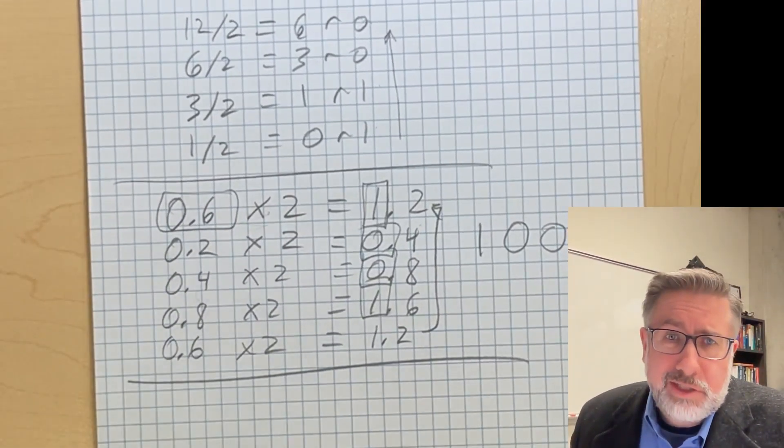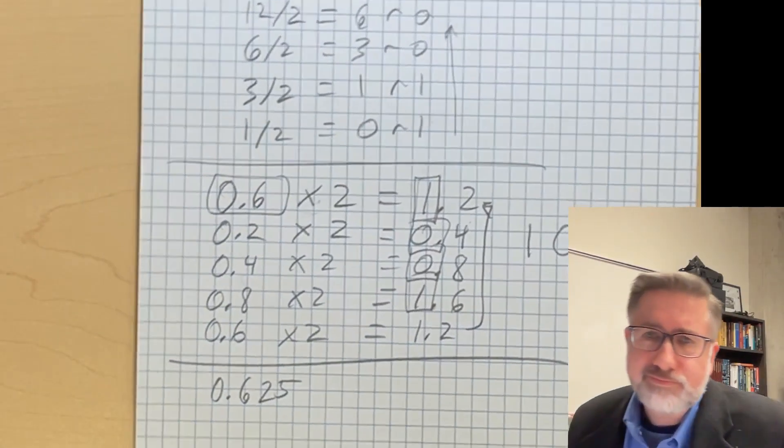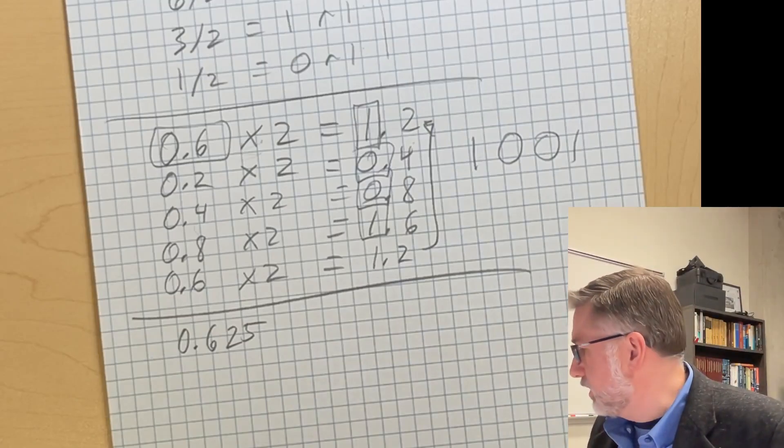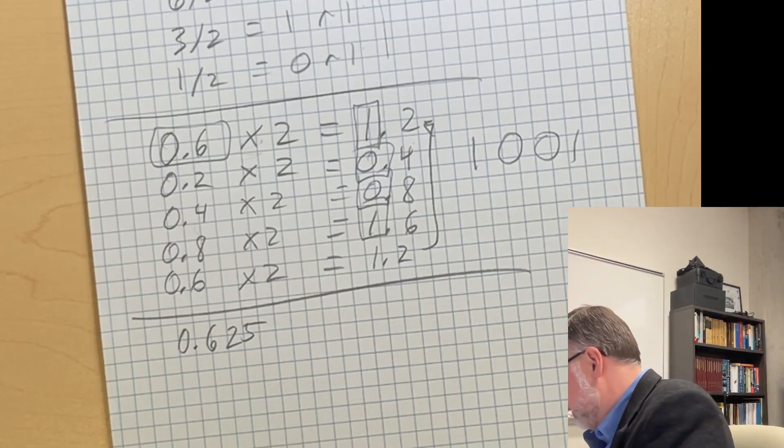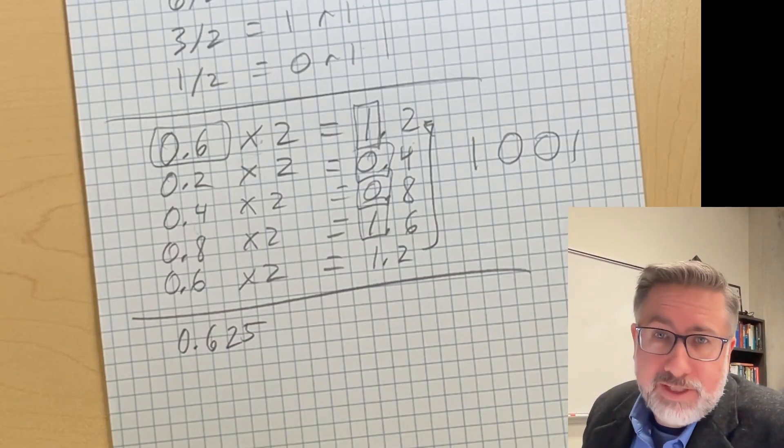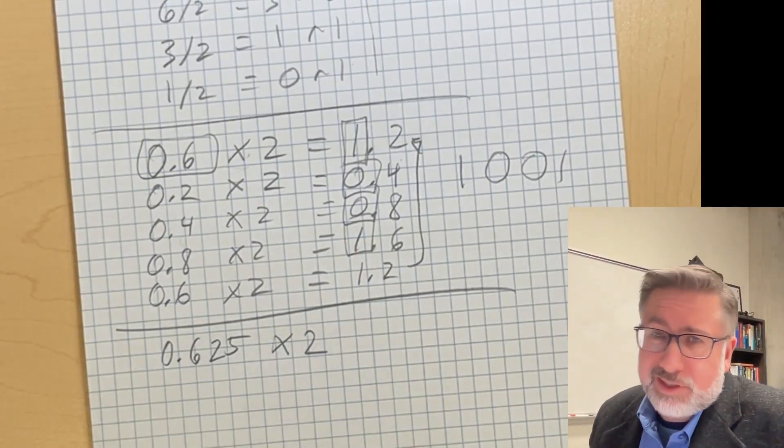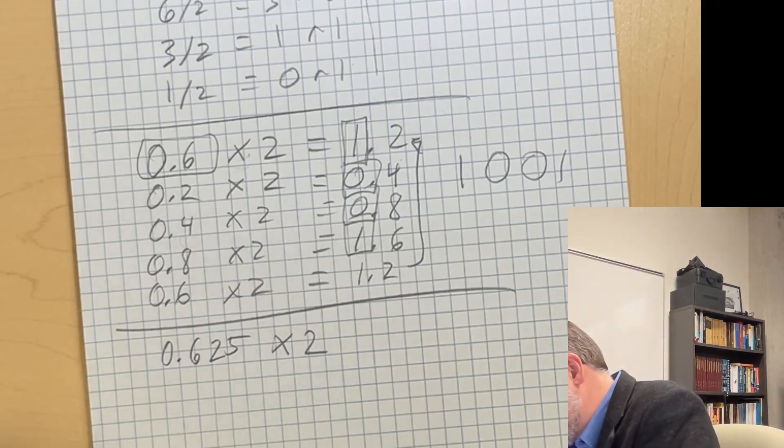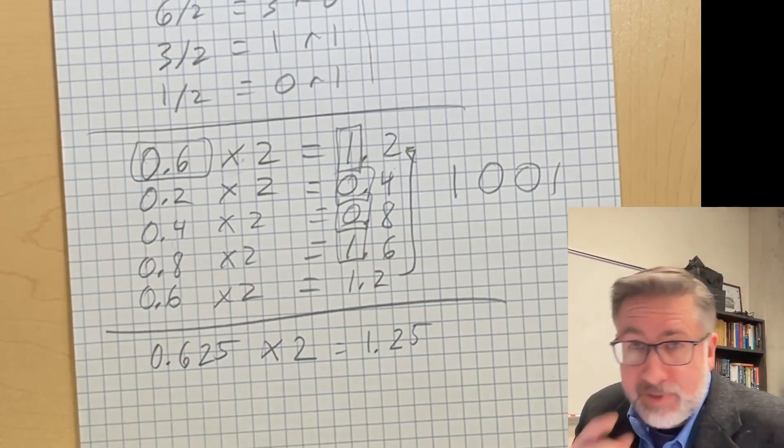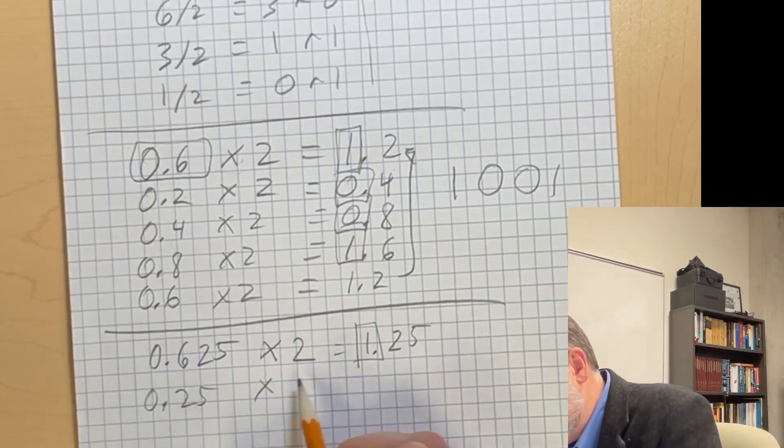We want to pick a number in base 10 that might be a non-repeating number, a terminating number in base 2. So let's pick something like, well a half is too easy, let's pick 0.625. It's a bit of an artificial number and I happen to know that that's going to work out nicely. So let's see what 0.625 is in this process. We take 0.625, we multiply it by 2, 0.625 times 2 is 1.25. So that sort of makes sense and then again we take the 1 and that's going to be our first number in our binary number.